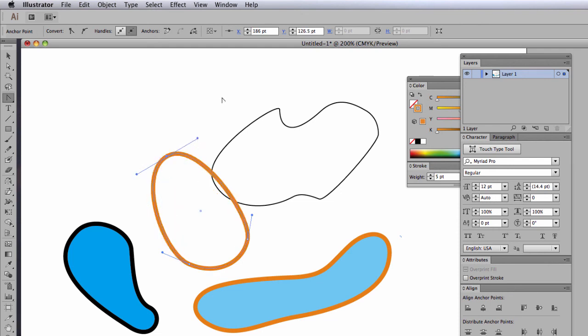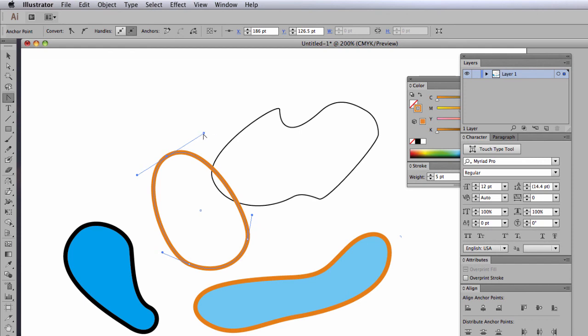I can also use the Convert Anchor Point tool to convert this type of point where the handlebars function in unison. In other words, I drag one handlebar and the handlebar on the opposite side moves with it. I can use the Convert Anchor Point tool to, in a sense, break those handlebars so that one handlebar functions independently of the other.